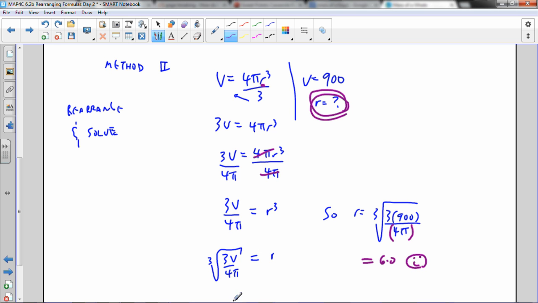Essentially, we did the same steps last time, except for these were just all numbers, right? And so then we've got a formula for R. And then all I have to do to actually calculate what R is to substitute in and then use my calculator. Notice that, watch your brackets here. You want to use your brackets on your calculator to get this right. 6.0 centimeters. You should get it the same either way with a smiley face. Okay, that's it.